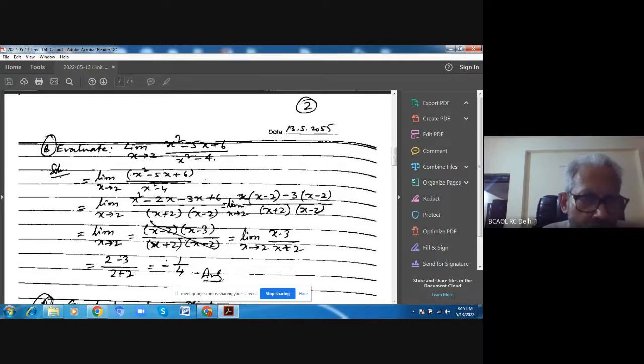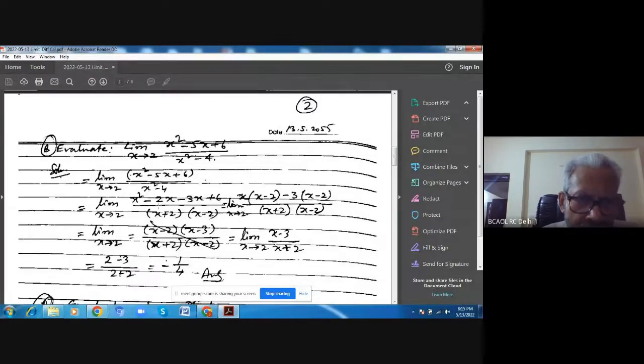So limit, basically you have to put a value of x. It means x slowly increasing and reaching 2, up to this is the limit point, and accordingly you have to put the value, and finally you have to find out the function of this. This is basically evaluating. What happens? Simply limit x, same thing you have to write.